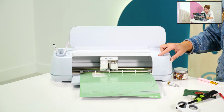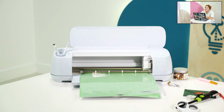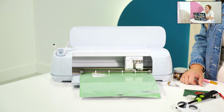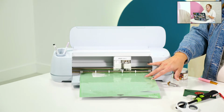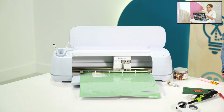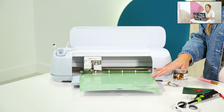Okay, and now we're just going to send it through. Megan, I don't think you could send the film in by itself. I personally don't think that it would recognize it. Well, and it needs stability underneath it too. If you just send the plastic film through, it's not going to have any because it's not smooth when it goes under the rollers. Like all of that area under there, there's divots and stuff like that. So I think the mat kind of gives you a lot of stability.